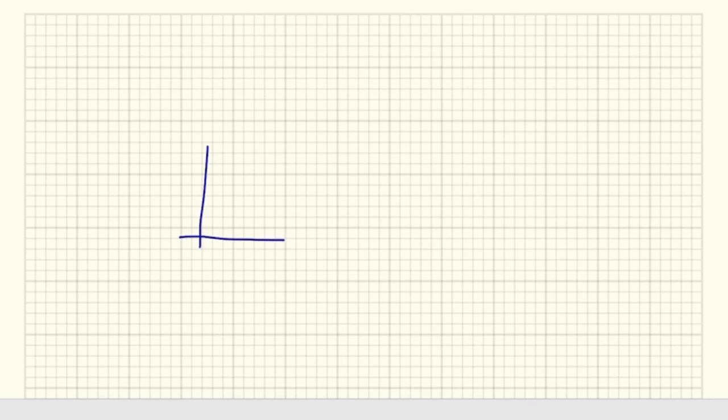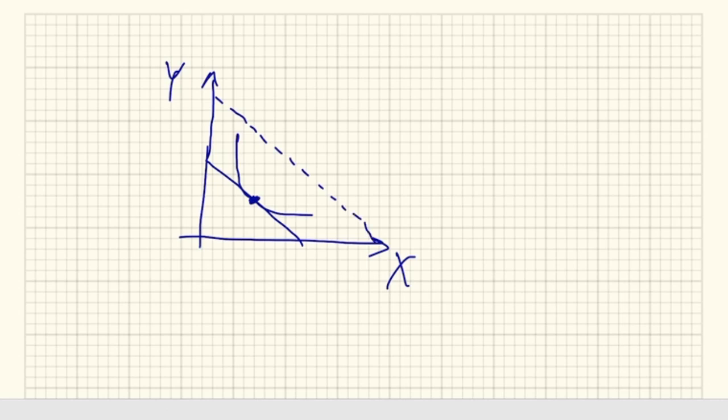So in this case, we have good Y versus good X, and we start at point 1, and then for whatever reason your budget constraint is expanding, maybe because you got a good job or maybe a promotion.